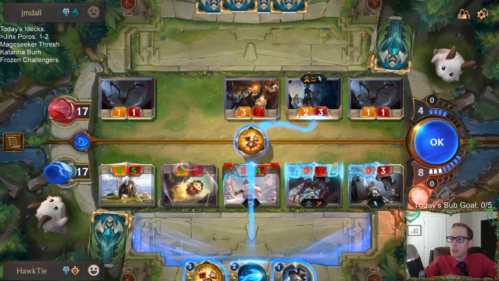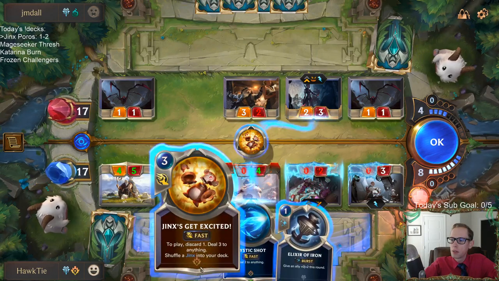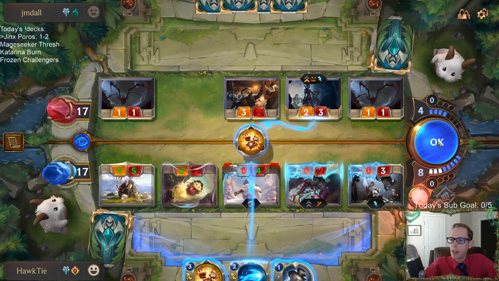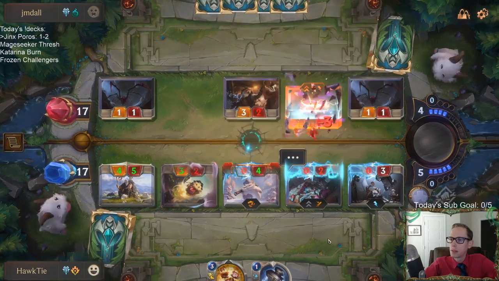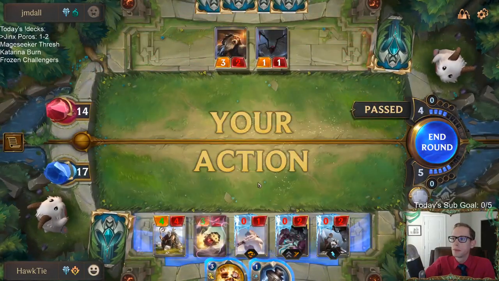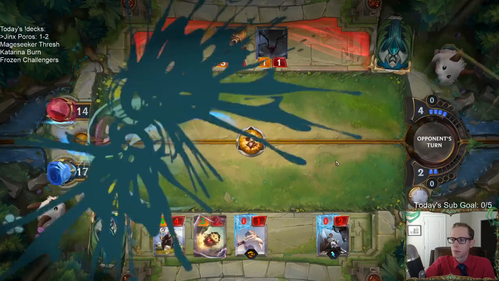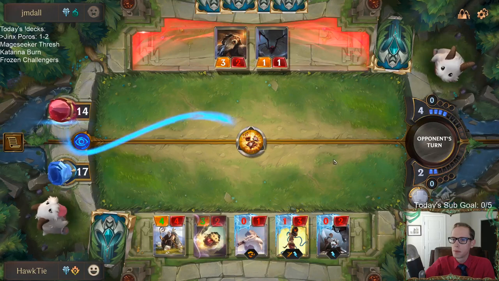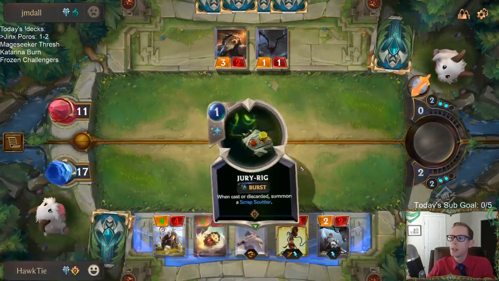All right, we're going to do that. I think I'll just do that and just see if they have any response. Okay. I'm on a roll. Need to transform this Jinx so we can start drawing two cards a turn.